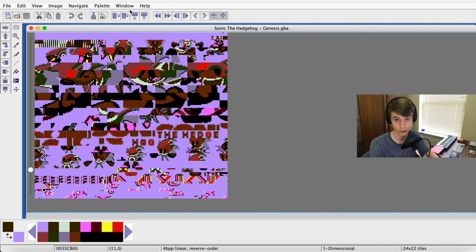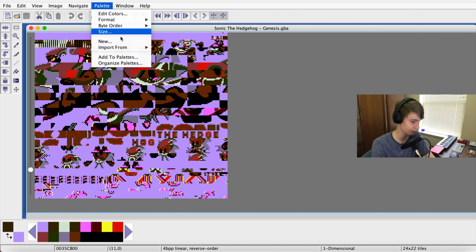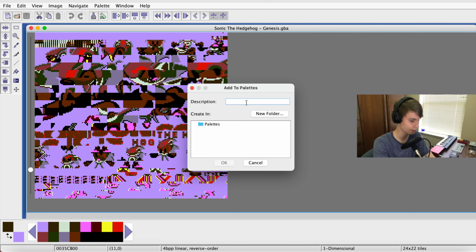In fact, I'm going to show you how to save this palette. So what you can do is add to palettes, and we're going to call this initial palette, or whatever you want to call it. Initial palette.